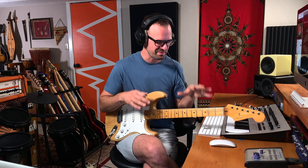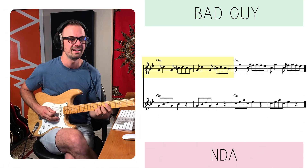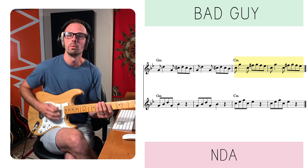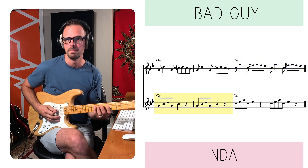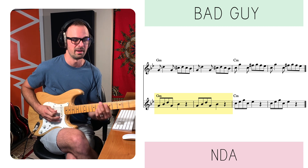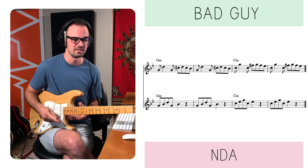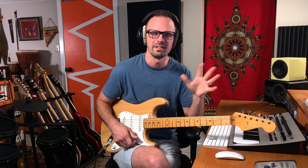I feel like I have to talk about how similar this sequence is to Bad Guy, which is Billie Eilish's probably biggest hit. She has an arpeggio pattern that starts on the one chord and then moves that sequence up to the four chord — it doesn't really change anything. She does the same thing in this song. It's just that the pattern's a little simpler. It's a very similar thing but just as effective. The idea of taking a pattern and sequencing it up through the chords — same exact thing as Bad Guy and done really effectively here.